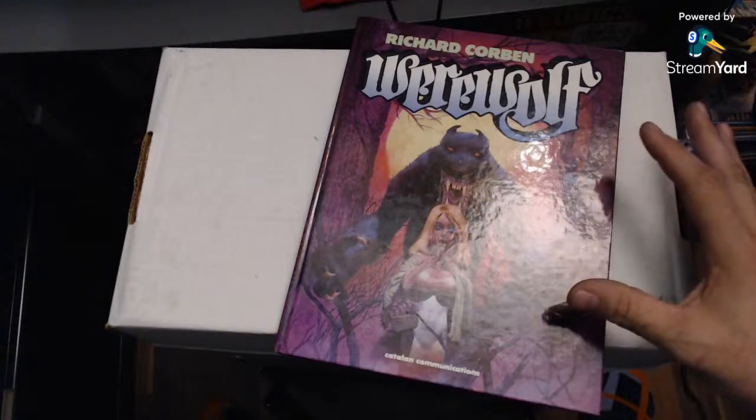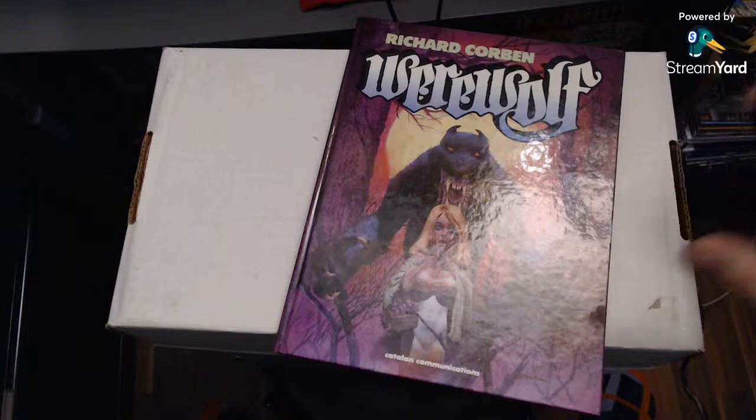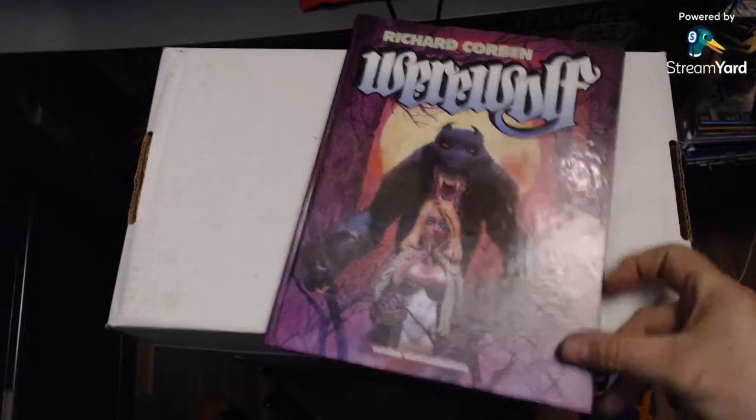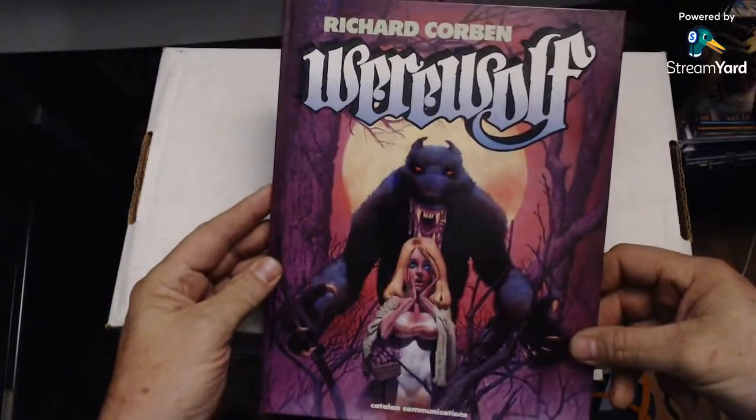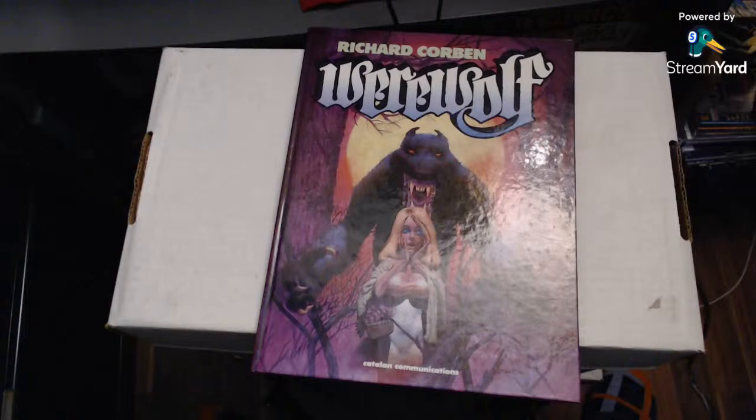I've got a few books from this family in town who is selling this incredible collection. The update on that is that they've started a private Facebook group and they're piecing out the collection, trying to put stuff together, or in the case of this book that we're going to look at tonight, just offering it up on its own. A lot of the postings will have a suggested asking price for it. So they're dialed into how I personally think it's got positives and negatives on how to sell this collection.